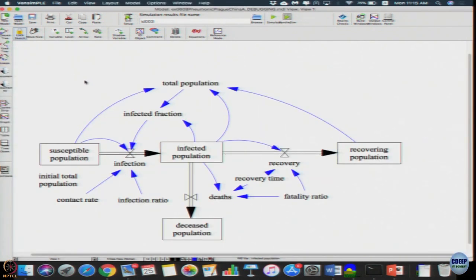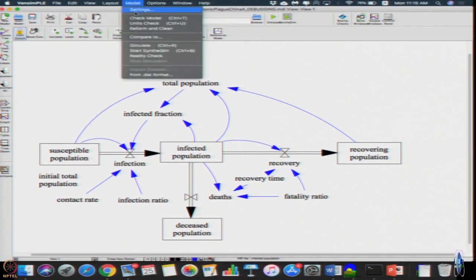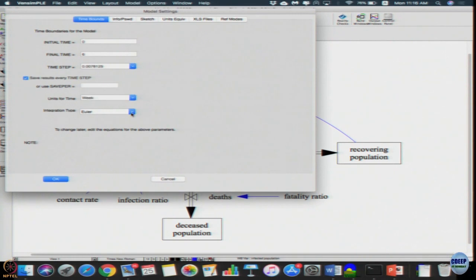So, in these kinds of population dynamics, or rather the infectious disease model, we should remember that the origins of the model came not from the system dynamics community, but from the epidemics modeling community who use differential equations to model. So, if you want higher accuracy to represent it better, then it is a good idea to go for other integration types. So, instead of Euler method, a more powerful integration tool would be a Runge-Kutta method. Those who have done numerical methods will know that Runge-Kutta has higher accuracy.